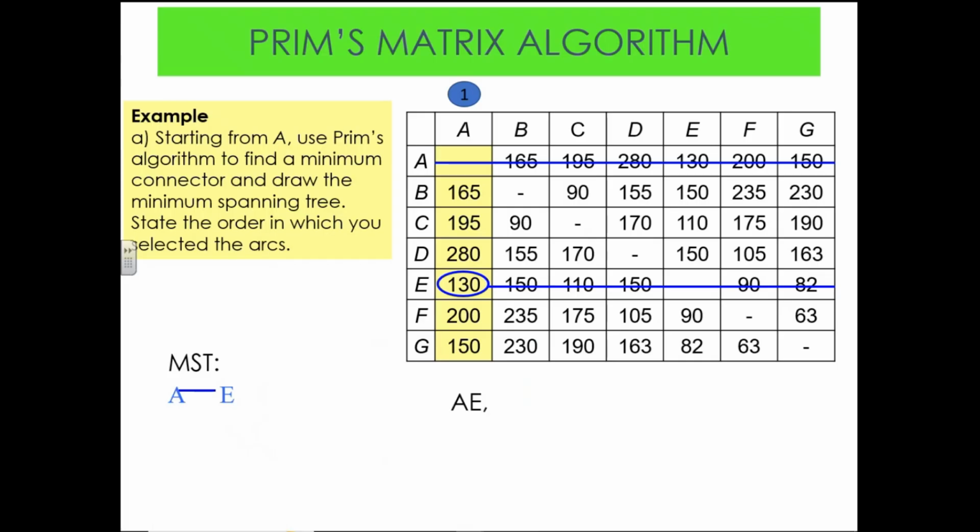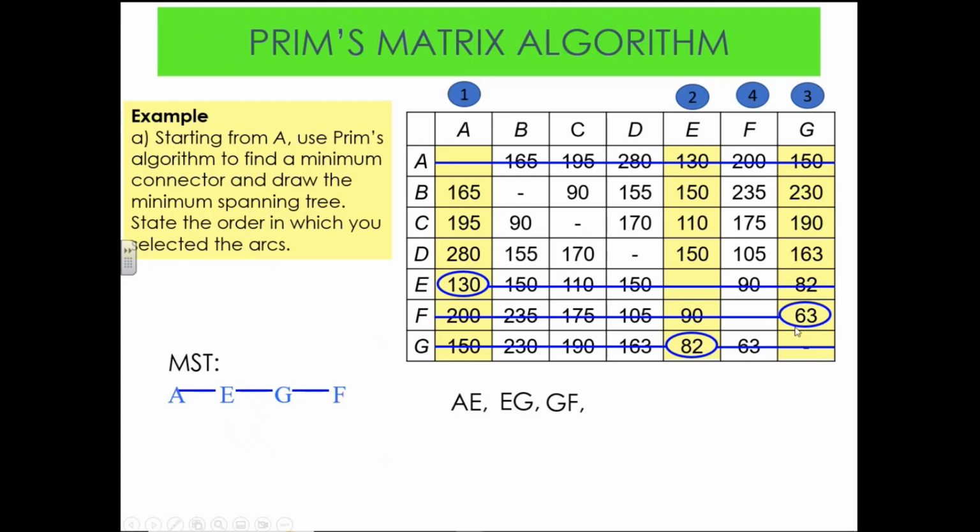So now you're looking down column E as well. So label that up with the number 2. What's the shortest out of those? It's this 82 at the bottom here. So circle that one, cross out the row, and add that onto your minimum spanning tree. Now you're labeling up G with the number 3. Look down all 3 of those columns for the shortest, which is the 63. Make sure you check in carefully. It's really easy to miss things. So circle around 63. That adds in F.